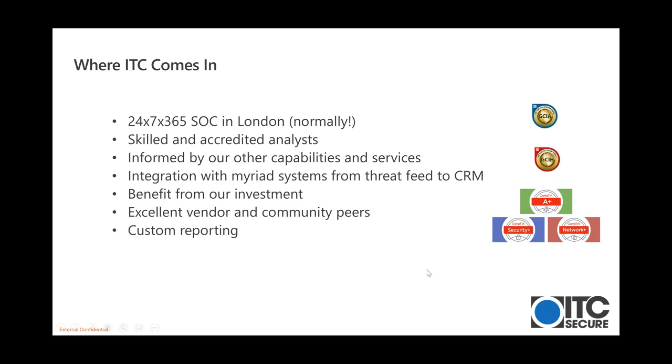And reports, the big chunky output that everyone wants to see from SIEM, that's fine. There's a lot available, but I think one of our challenges is to make those reports meaningful, and to make sure that you have established trends over time, so we can see that the things that we're doing, the things that you're doing, are increasing your security, reducing your risk day on day, month on month, year on year. And we are good at developing reports in order to help show that.